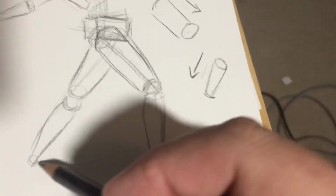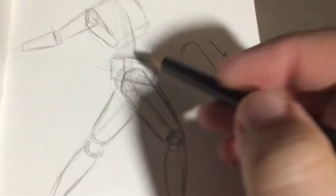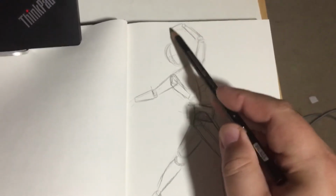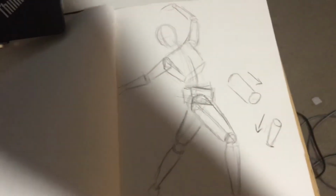And then, you know, she's a dancer, so she's on her tippy toes here. So I'm just going to draw these little shapes, okay? And that's basically... I'll pull out here so you can see it. That's basically the gesture. You can see it only took me a couple of minutes to really get that down. Now I'm going to go in and tweak things a little bit.